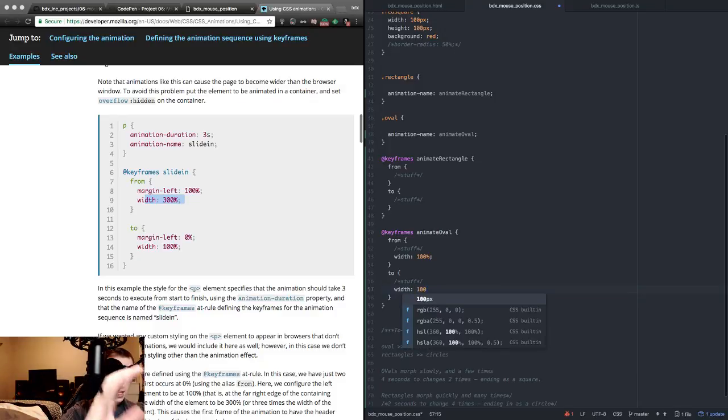Okay, so it'll stay in its spot and it won't move if the width is 100%.